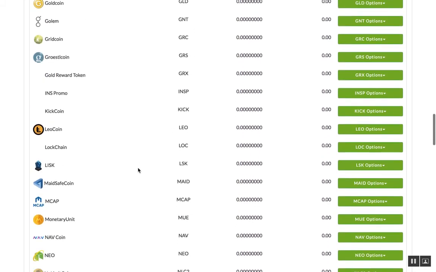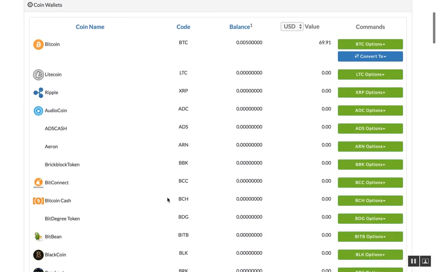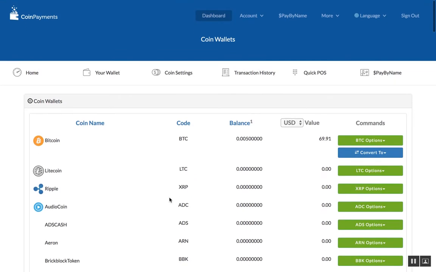And this is great because this is the reason why we merged with this platform. Now you'll be able to convert your Bitcoin into all other different types of coins right from your own Coin Payments account. But from the MLS Bitcoin Club, right now, we are paying in Bitcoin and we receive Bitcoin. So what you need to do is pay attention to where you see Bitcoin. That's the first option right here on the top.